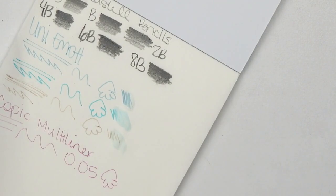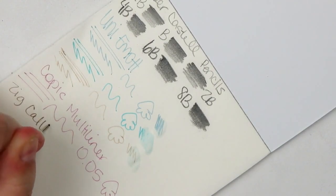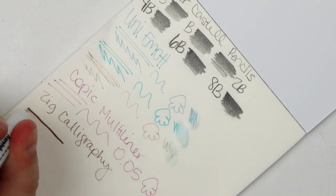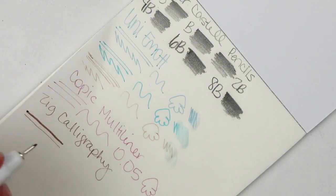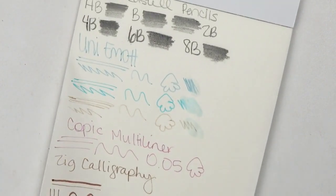And then lastly, we've got this really cool Zig Calligraphy pen that is super fine. So you can do various line widths with it. You can get a really thick line, a really thin line, and I think you can get something kind of in between. I think it's really cool. I don't know, I like it. And it's a really nice brown sepia color. And then as far as swatchable materials, that's it.